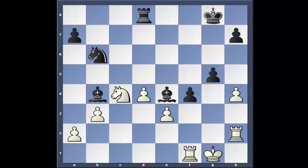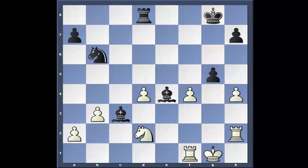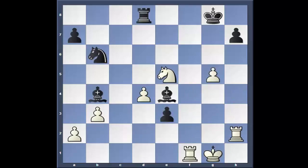He sacrificed the piece. He goes knight to e5. And that is the end. Give you an idea. He probably should have played pawn takes. Then after bishop c3, knight d2. Bishop takes check. And rook blocks. It's still doomed though. I mean, that's the better scenario. Pawn takes. Pawn takes. Rook takes. The pawn.